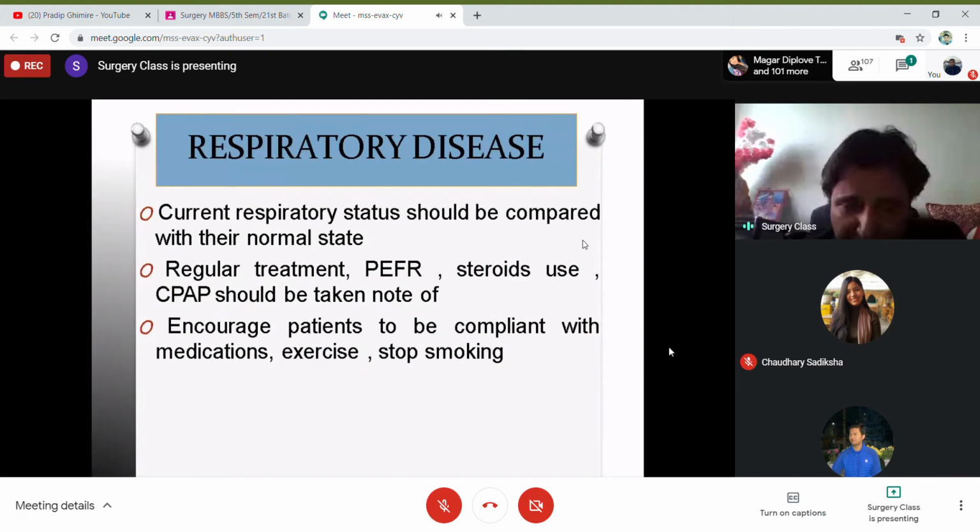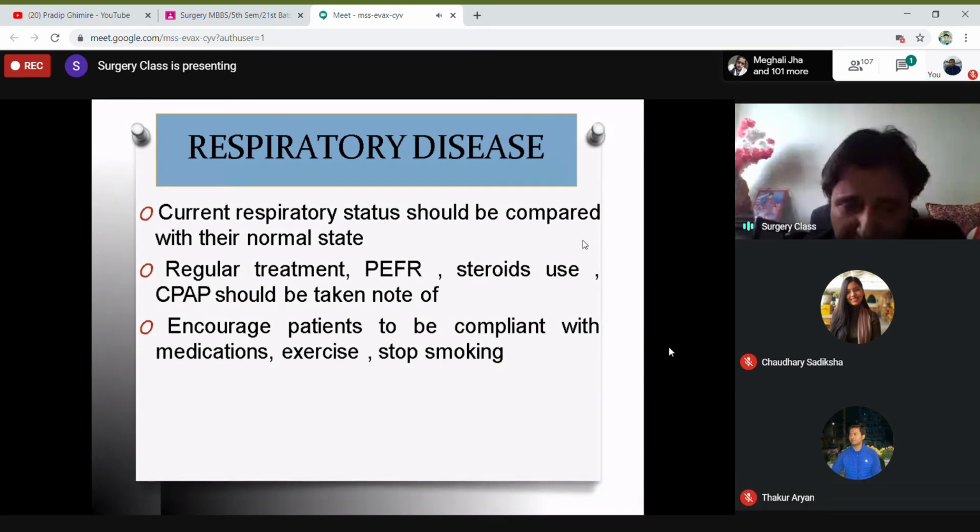So whenever you are planning a surgery in those sort of patients, if you are planning a major surgery, 1 week or 2 weeks prior you can ask for a respirometer and teach the patient how to do incentive spirometry. And you have to ask the patient to stop smoking, and you can ask the patient to take some stimulation twice a day and get ready for the surgery, which will give you a better outcome in these compromised patients.